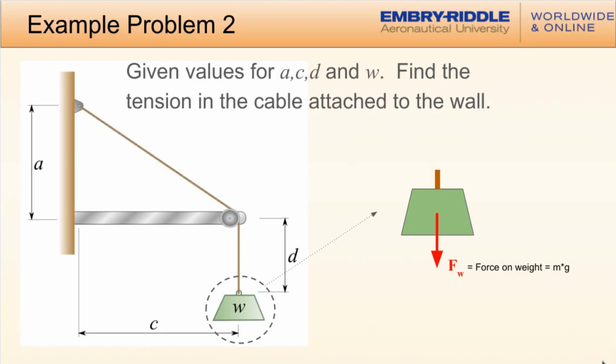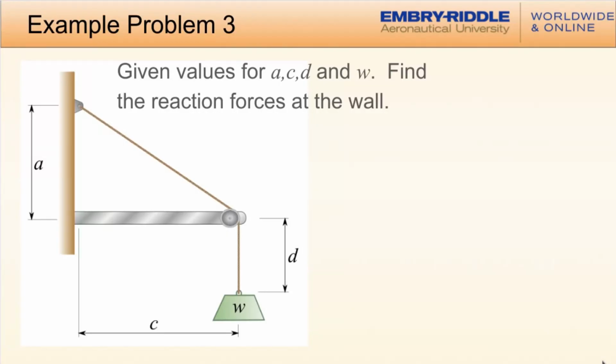And it could be defined on the drawing. Again, T is the tension in the rope. But if we have a different question, same drawing, different question, but now we're looking for the reaction forces at the wall. We could just include the rod or beam or whatever it is here, but we want the forces at the wall, so it's probably best to include the attachment point up at the top.